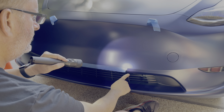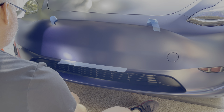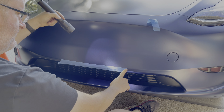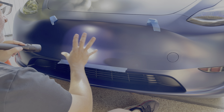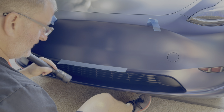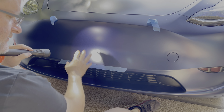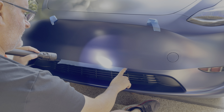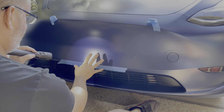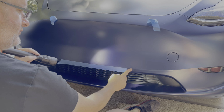Okay, so that feels good to me. I'm looking at the body line, shining my light at different angles to see where it is. Now, the reason I'm doing this is because I've actually tried to do this already, and it's very difficult to know the rotation of the license plate. What I'm doing is allowing myself to have a definite edge that I can line the vinyl license plate up to. And I know that I want the bottom to be at the top of this body line.